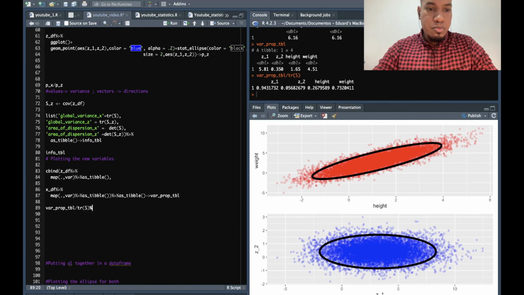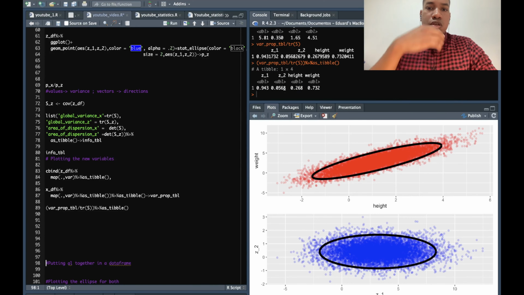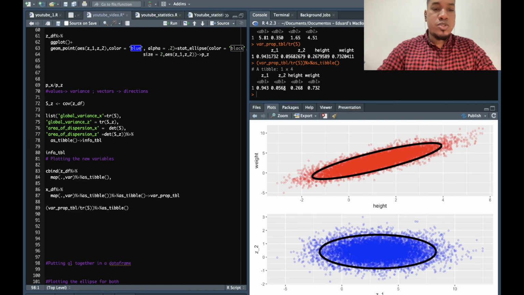So if we do it both ways, we should obtain the same data frame. So before, the proportion was 73% and 26%, and now the proportion has changed to 94% and almost 6%.